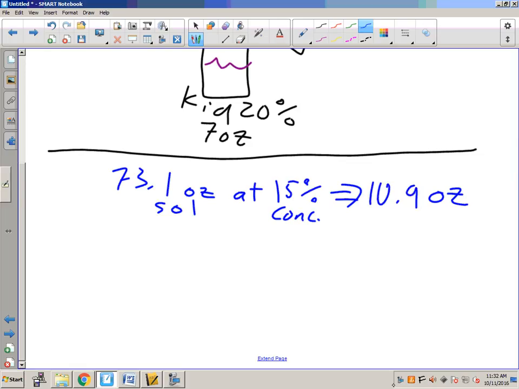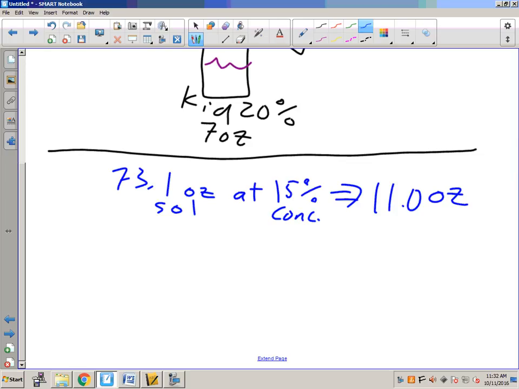10.9. I want everybody to kind of verify that using your calculator. Is that what you're getting? If you round it up, it'd be 11 point something, or it'd be 11.0. All right, so let's say we round it up, but now it's 11.0. Okay. Are we all getting somewhere in that neighborhood, though? Okay. So we feel like we understand what's going on here mathematically in terms of solutions and concentrations and pure substances. This is an important step. Sometimes you need to step away from the numbers in the problem just to make sure you can wrap your head around the math here. This next part is really the key.